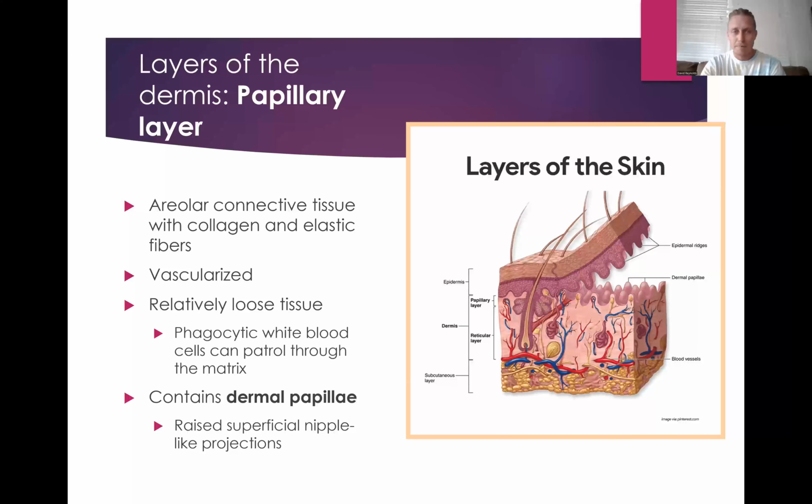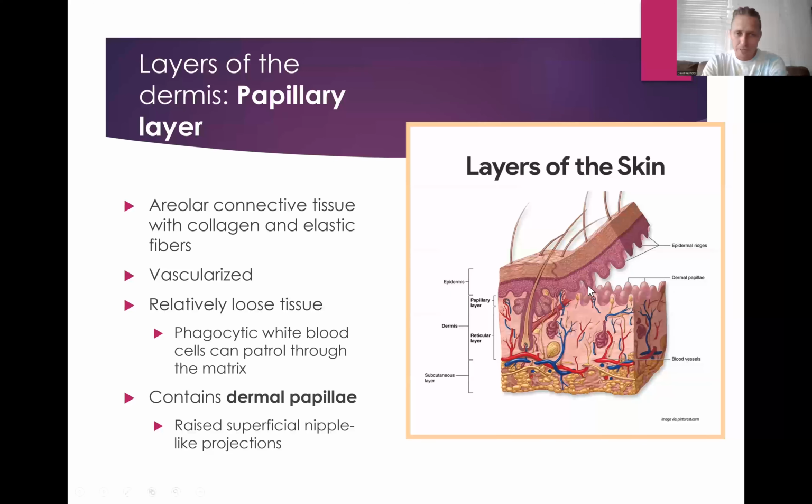All right, so looking at that papillary layer, so this is papillae right here, these little nipples, and you see it does kind of look like little nipples. It kind of looks like that foam packaging that you get sometimes, and it fits together very nicely with your epidermis that way as well. This is vascularized. There's going to be blood vessels running up and through here. And again, it's made out of areolar connective tissue, and you're going to have a lot of receptors being found here. So we'll talk about receptors when we get to general senses, but a lot of the touch receptors will be found here. Now, that's not including those tactile cells we talked about in the epidermis. There'll be other receptors as well for touch, not just those.